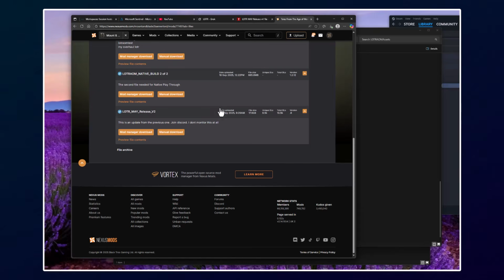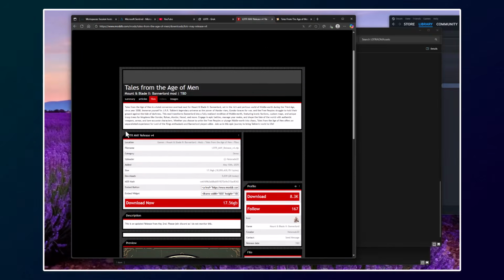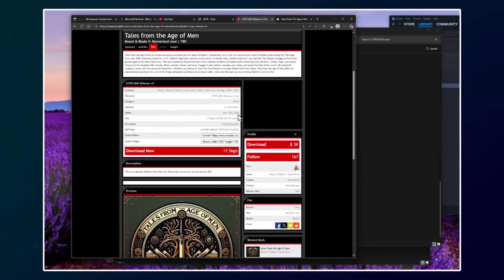So what file to download? Well, if you want to play the latest community version, it's May 10th. It was uploaded over here, I believe, on ModDB. It's May release version 4. Once again, May 10th is the latest uploaded for the community version. Development version's different, but you guys can follow the same kind of steps here, right?